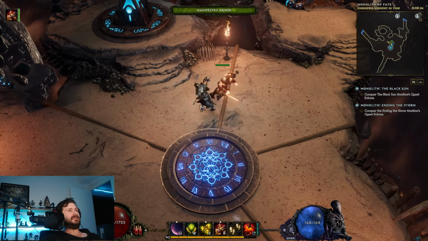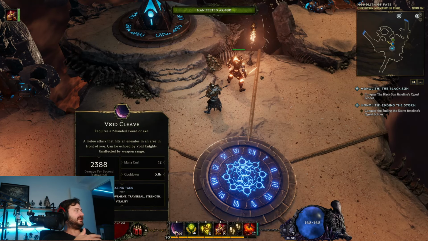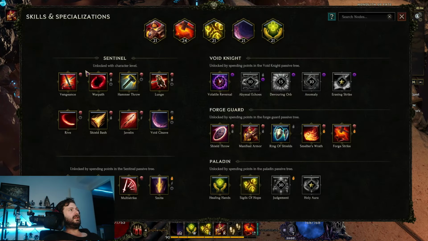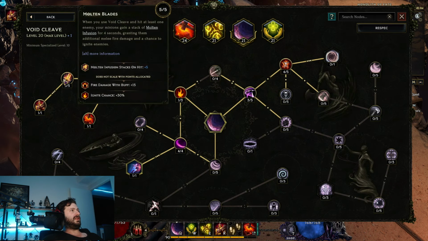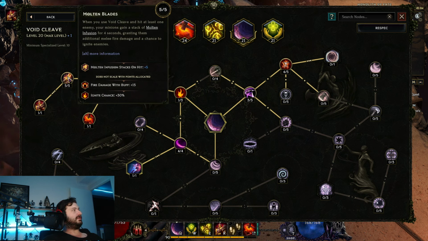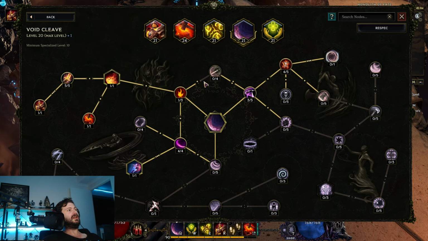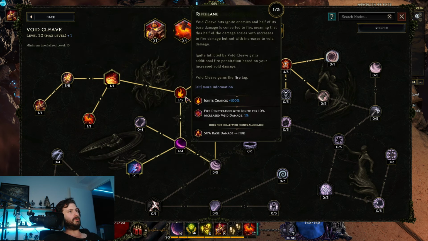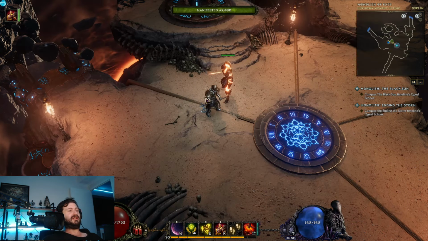So the other thing that this build also does, which you would have seen in the last video, is it uses Void Cleave. It converts it to fire. And then from Void Cleave, you're able to then proc Molten Blades and Scorching Path, which gives you Molten Infusion on your minions, and that results in them doing even more damage to bosses and enemies of the likes. And we also use this as a technical movement speed as well, but we'll talk through this when we get to the skill section. Basically, that's the synergies here.